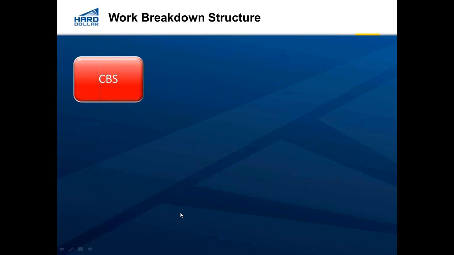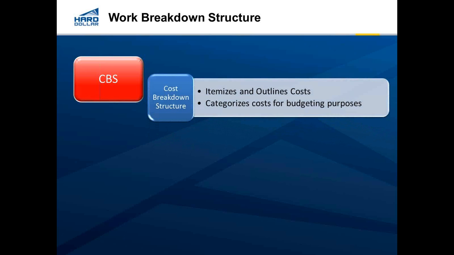Then we're going to want to define a work breakdown structure like we talked about. We want this to be as detailed as it can be so that we can really justify every number that we're coming up with. We can have it backed up with a crew and how much that crew is able to do. So if there's any question at any point during the project, we can go back to that and find that number. So you can see in Hard Dollar, we happen to refer to the work breakdown structure as a cost breakdown structure just because we're focused on costs. And it's basically just an outline of your costs.